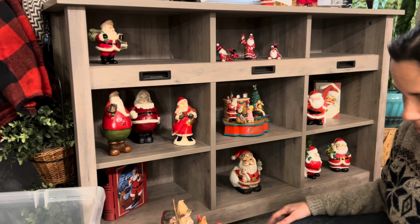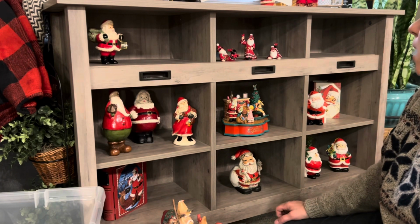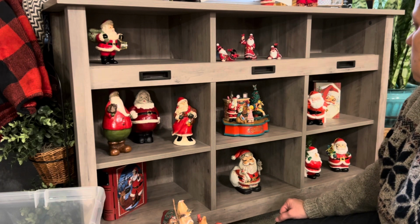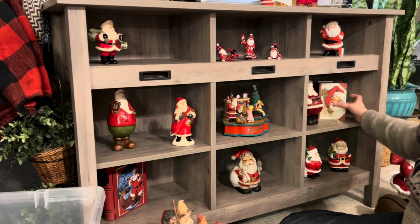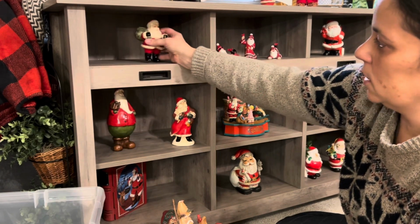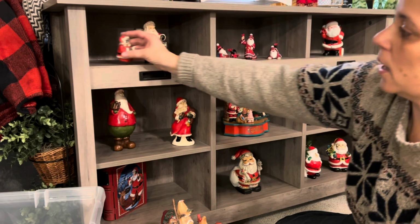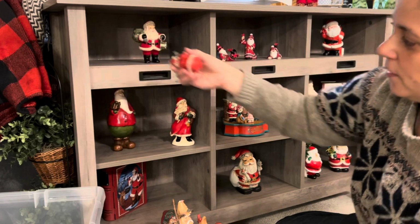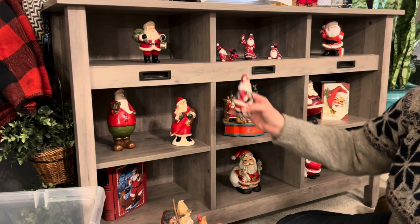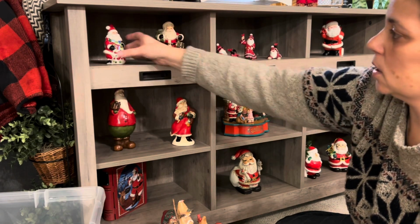Well, I didn't think I wasn't going to have enough. Time to buy more Santas, Chris. Okay. He's kind of lonely by himself. I can't just have him alone. Maybe I will put this little guy with him. This guy looks funny sitting on a shelf, though, because he doesn't have legs. Maybe I will use this one that I wasn't going to keep because I kind of need another. I need a spare.